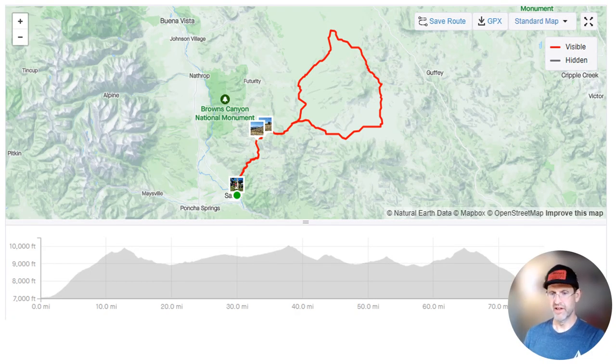So instead of a home improvement video, I'm going to do a bike racing video. I rode the 2023 Salida 76 gravel race in Colorado. Here's the course map and profile. It's a total of 76 miles with 7,000 feet of elevation gain.